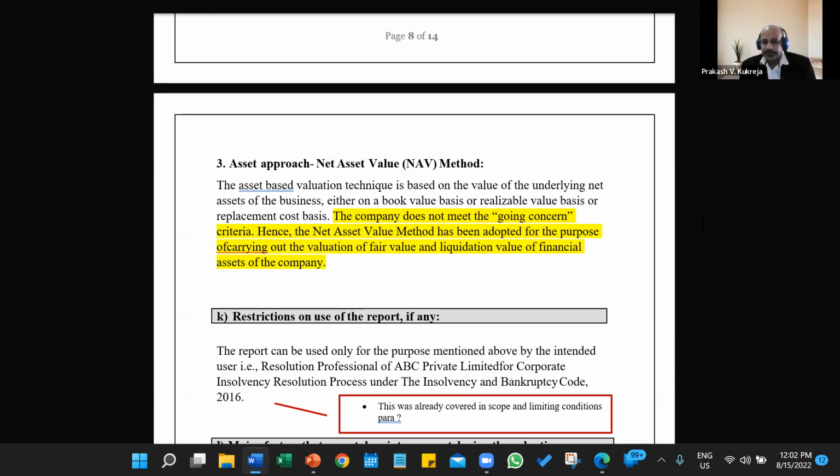Prakash ji, may I add one thing? Yes, Yogesh sir, please add. Actually, you were talking about a suggested valuation report. The Institute of Chartered Accountants of India, meaning the RVO attached to that, has already published a suggested valuation report under IBC. Actually, it is in the public domain. Okay, great. That's good.